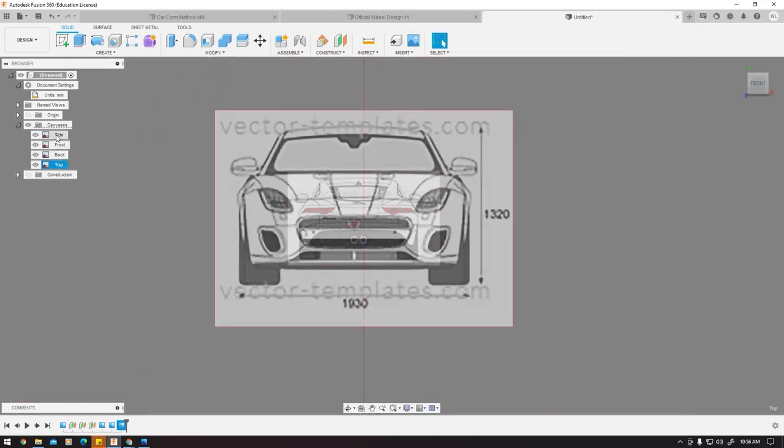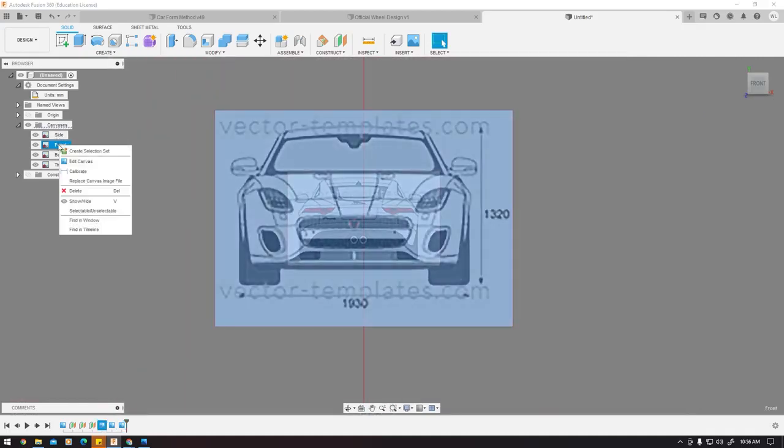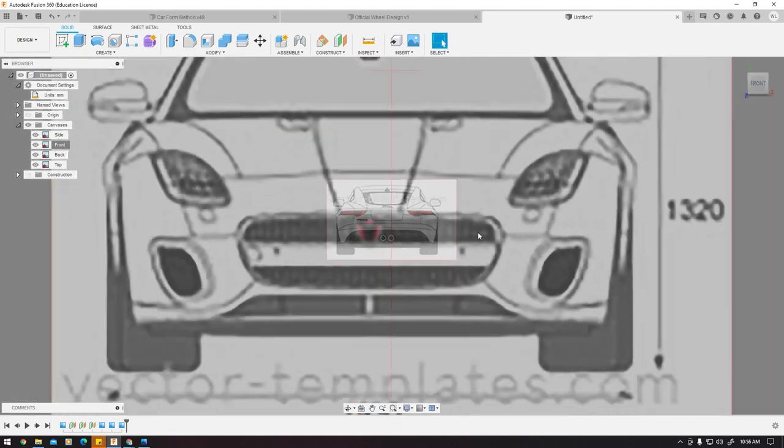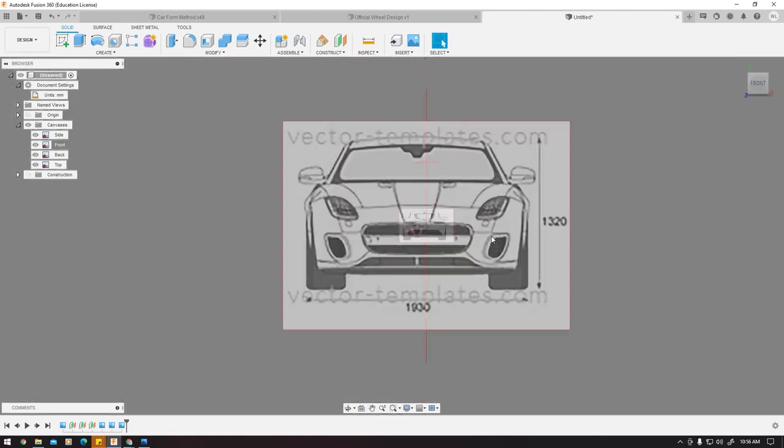So we want to click our front and calibrate it. So our front is going to be, click on the arrow right here, click on the arrow right here. We want that out. 1:3:20. There we go. We got our calibration right there.